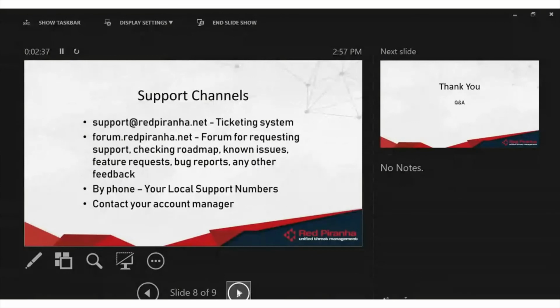Then you can also look at the roadmap, what are the new features that we are coming up with, and you can also give us the feedback. Then we also have phone support. We do have local numbers on the website, or you can contact me or Vikas if you have any issues. We would be more than happy to assist you guys. So, any questions?